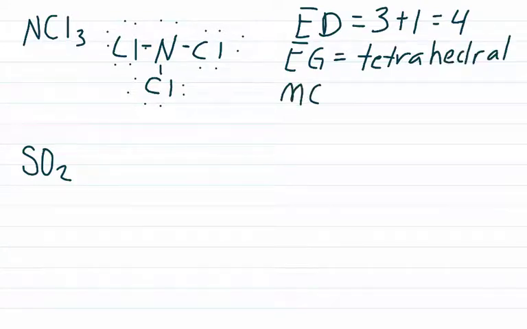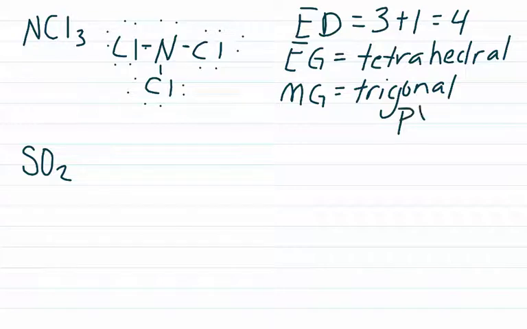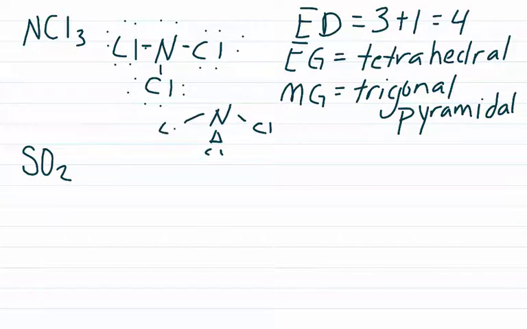But in this case, there is a lone pair on this nitrogen, so it won't look tetrahedral. When you're looking at the molecule, you only see the atoms. You can't see that lone pair up there. It looks like this. You only see the atoms. And so we can't call it tetrahedral because tetrahedral would look like this. So it gets its own name, and we call it trigonal. Again, it's trigonal because it's connected to 3 atoms, but this time it's trigonal pyramidal, because those atoms arrange themselves in kind of a pyramid shape. They're bent downwards because of this electron group pushing down on those bonds. So it looks a little bit like a pyramid.